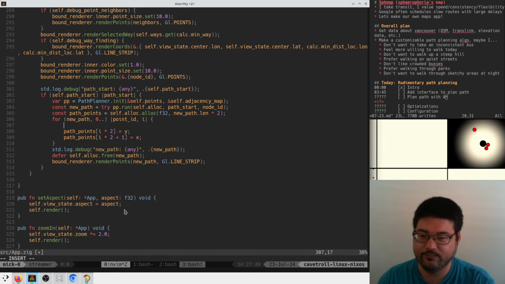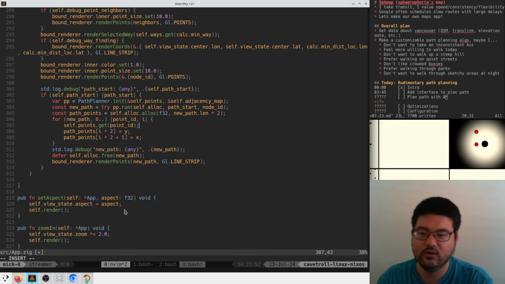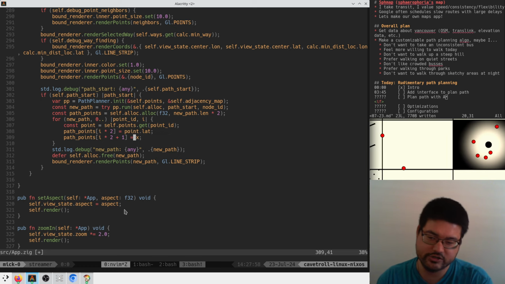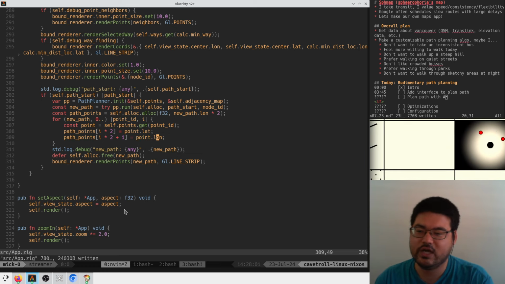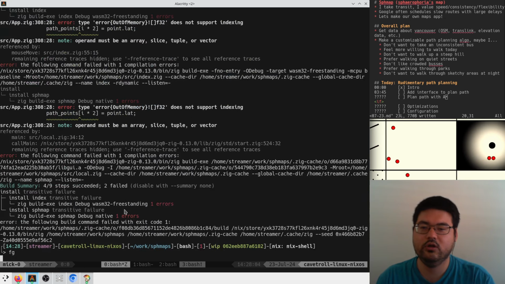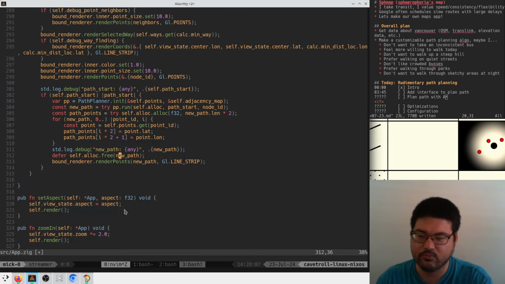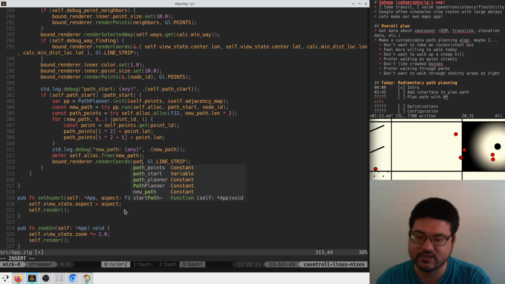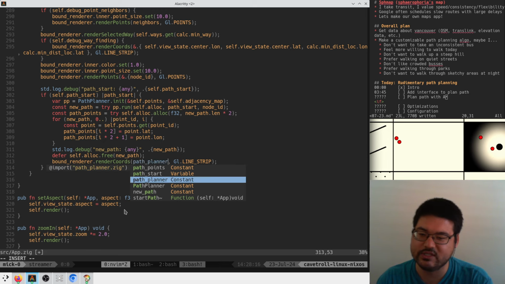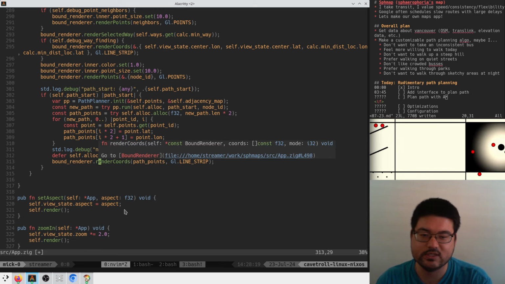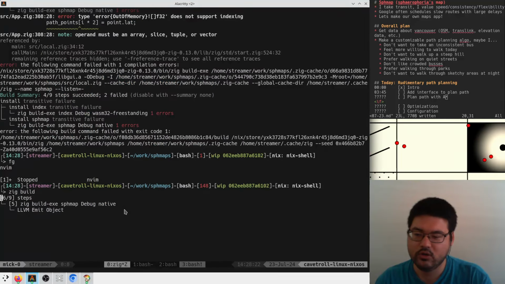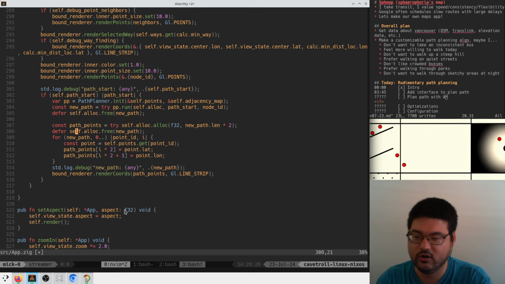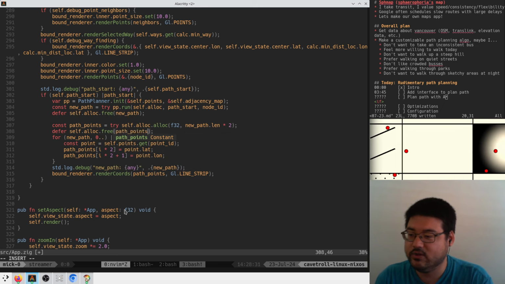Now we can look up our self points get point ID. And we just call this point dot... Oh, they're still called latitude and longitude here, which is wrong. But a fix for another time. This needs to write try. And then down here, instead of render points, we say render chords. Because this render chords already supports taking arbitrary coordinates, which is very slightly different than what I was talking about a second ago. So it does make sense. And then we have to free this thing, huh? So first of all, this should go here, defer this, and defer free path points as well.